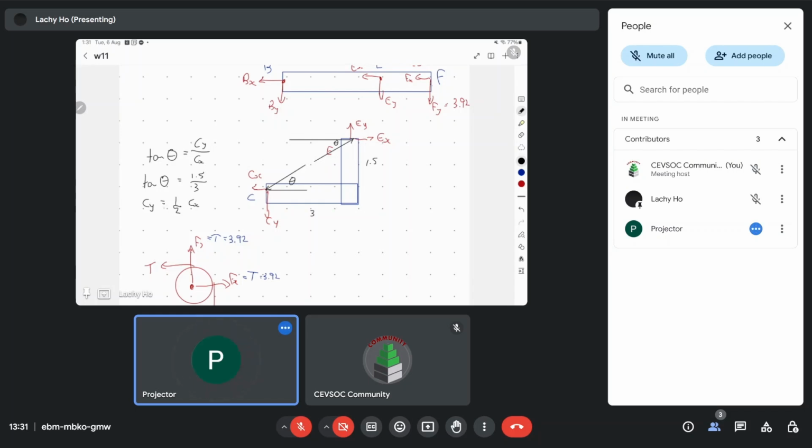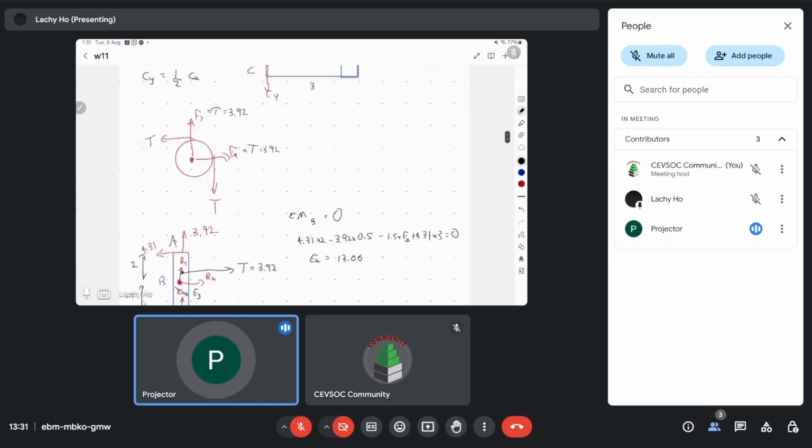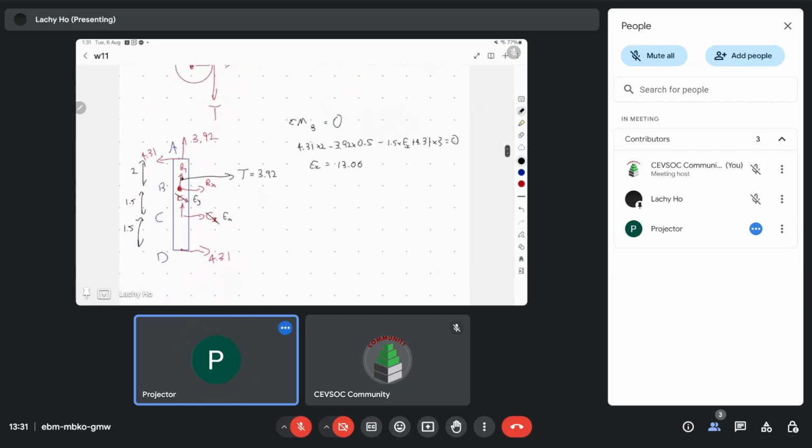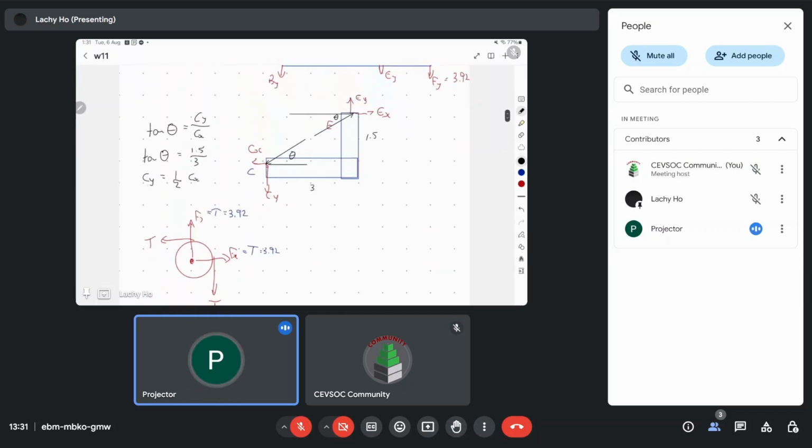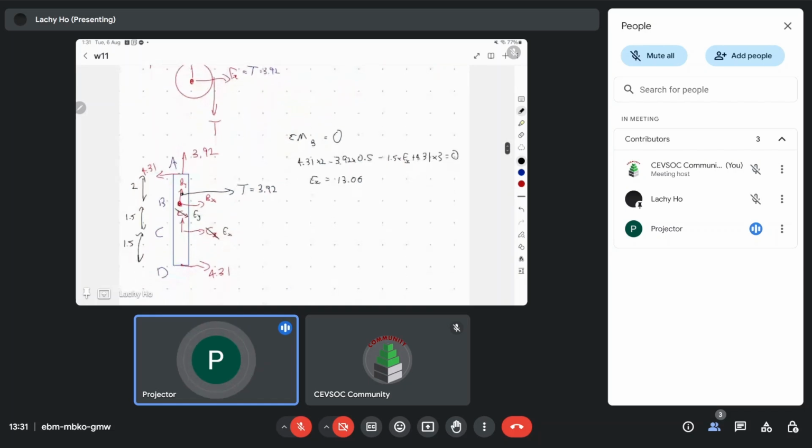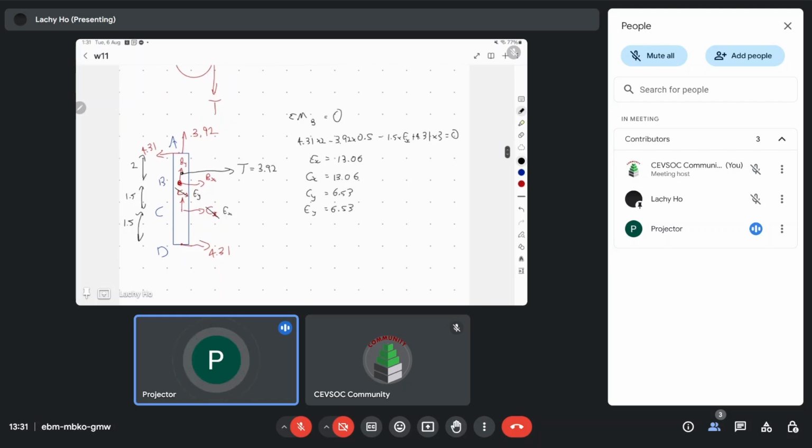And so using this information, let's keep going from what we did down below. So we found EX, and I said that CY equals half CX. So I can find that CX is also equal to 13.06. And CY is half of this, so CY is equal to 6.53. And EY is equal to CY, so that is also equal to 6.53. And so what I've done now is I found this one, so I'm going to update my diagram. This is 13.06. EY is now 6.53.